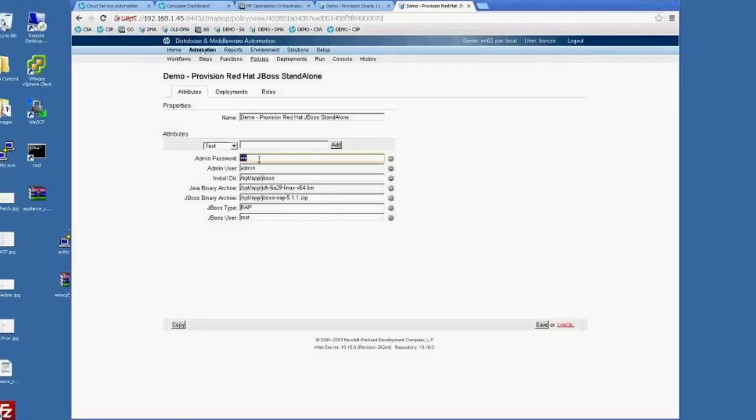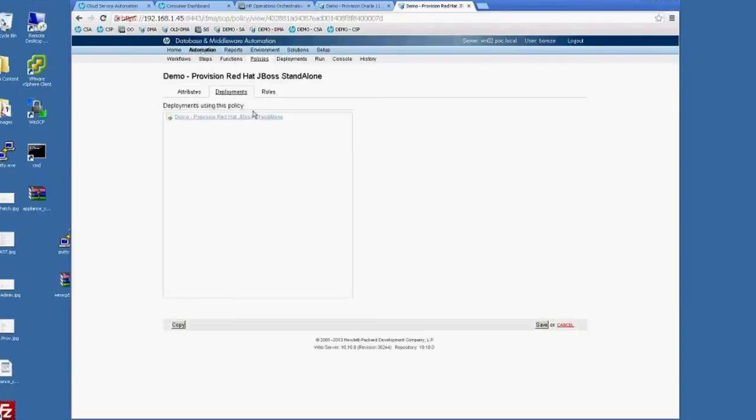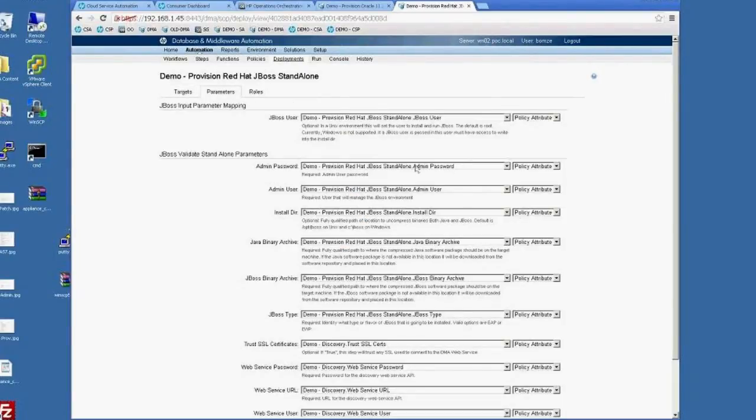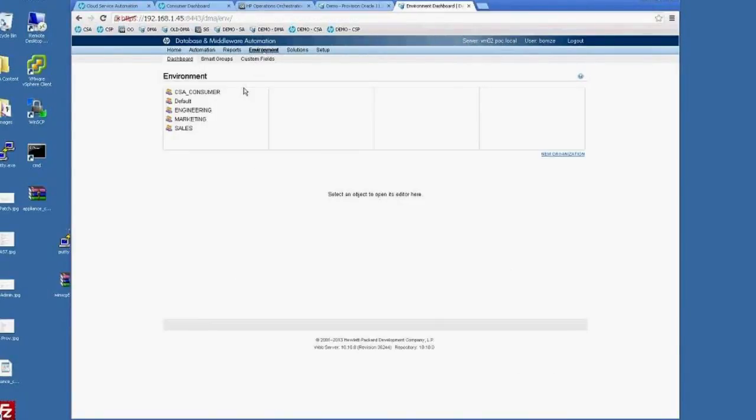And in this case, by the way, this password is 8 characters long, and you'll notice it gets hashed into 3 dots on the screen. It then gets encrypted into a storage on the database for database middleware automation, so it gets masked off, and it's encrypted into the system. In this case, this one is used in building a server called Red Hat Standalone, and we have the password here, which is masked off.